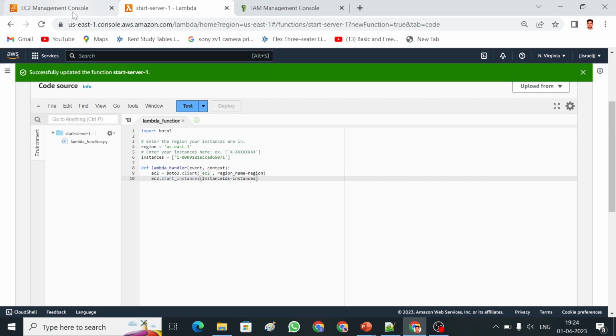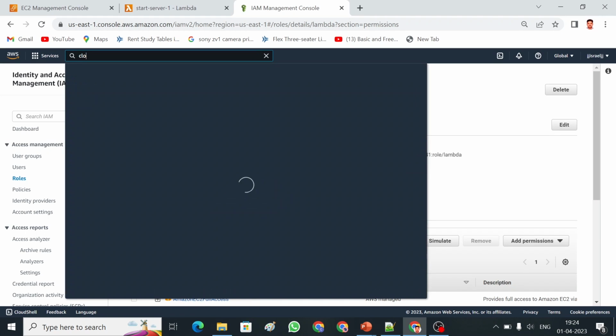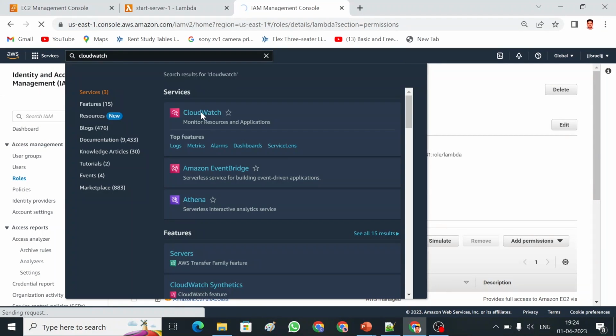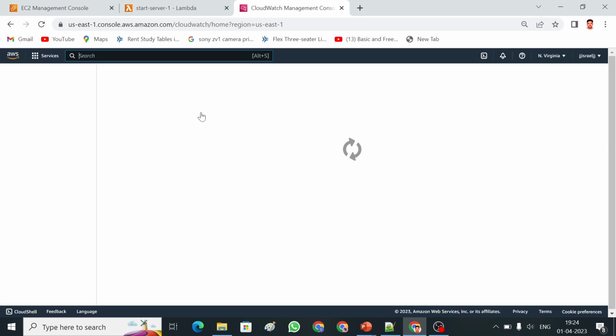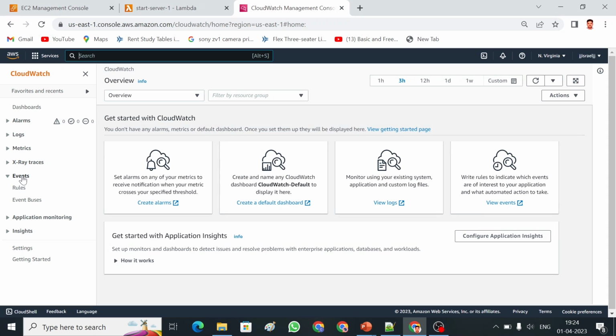That's all. Now let me go and create the CloudWatch event. Actually, they have recently changed CloudWatch Events to EventBridge, but anyway, I will show you from CloudWatch. Let me go to CloudWatch. Here you can choose Events, Event rules.